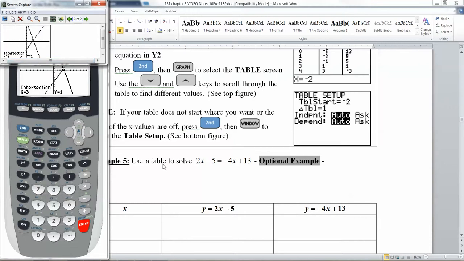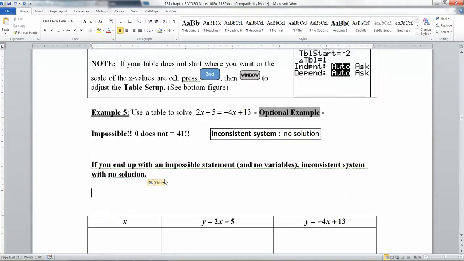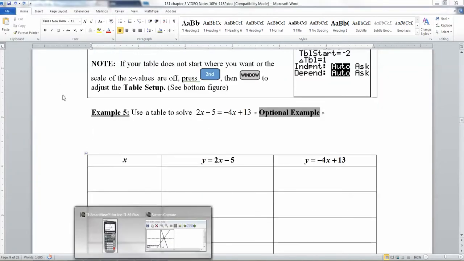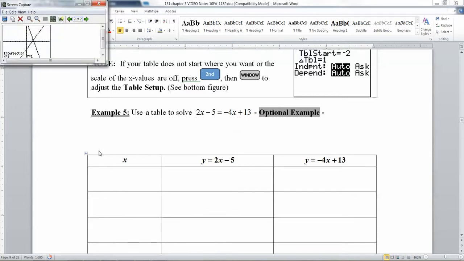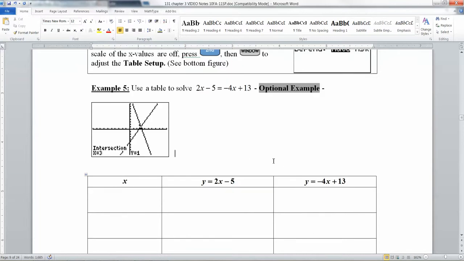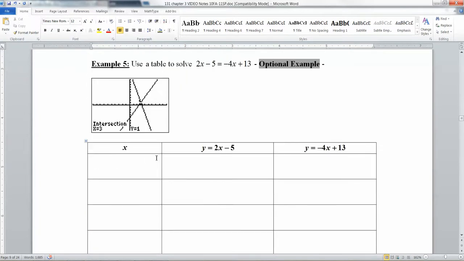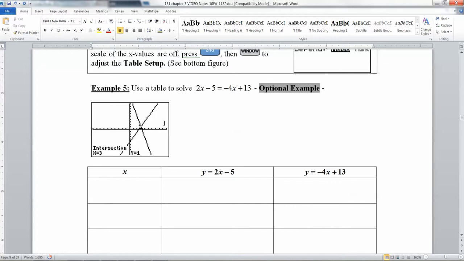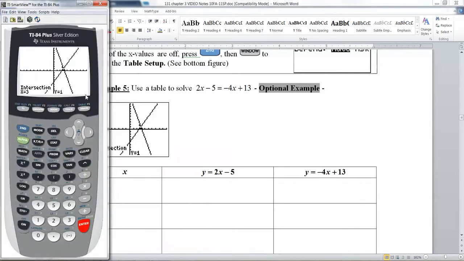Let me take a picture of it because I just wanted to show you guys how to do that. Oops, I forgot to copy that. Copy, paste. Okay, so that's what it is in a graph. We did it before with a model, but you could have used it for anything. Okay, so now we could also do it with a table, but hopefully you get what I was doing here. What I'm doing with y equals is I'm saying, look, let's make one side of the equation 2x minus 5. That's y1. The other side is negative 4x plus 13. So when I find when they intersect, I'm really finding when they're equal to each other, more or less. We'll talk about it just a little bit more in a sec.